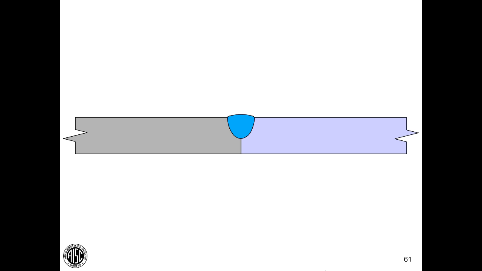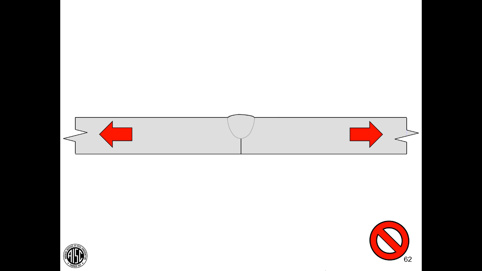And the concept here is to make sure that we don't introduce stress concentrations. Here we have the same butt joint made with a PJP groove weld. I trust that you can see when you load that up in tension, we're going to strain the root. That's a condition we clearly want to avoid. Now, if it's the same joint but loaded in compression, particularly for static loading applications, we don't have a tensile load perpendicular to the stress concentration. This would be acceptable. The double-ended arrows are showing us we're now into cyclic loading. And for cyclic loading, this would be a condition we'd want to avoid, because the cyclic loads may cause fatigue cracks to initiate in the root of the weld.